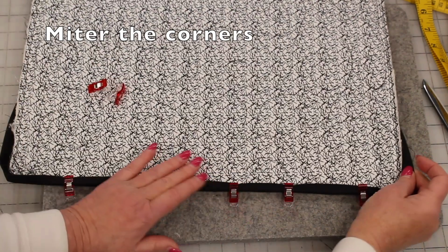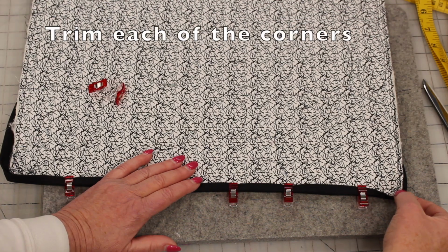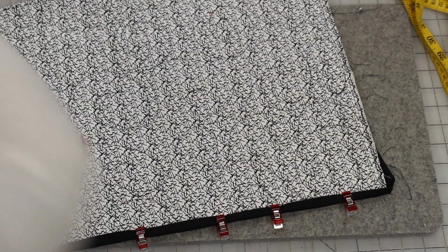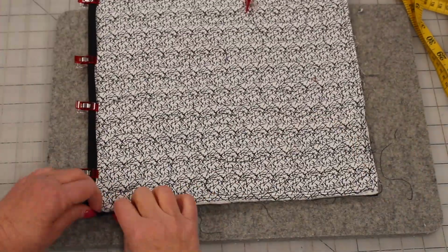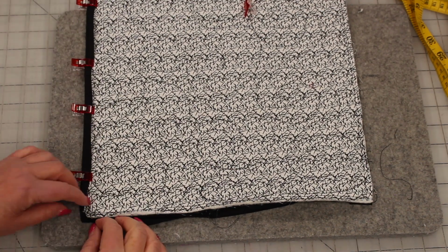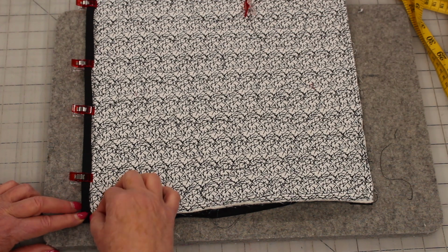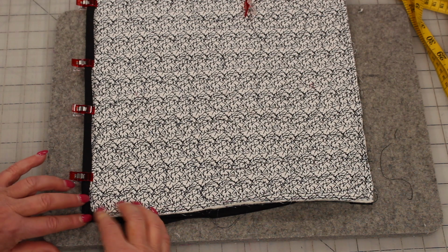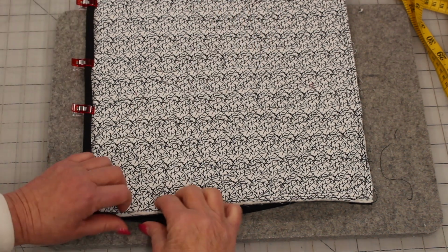When you get to these corners, you want to miter it. You may have to trim a little bit of this corner inside so it sets nicely. You're going to flatten it. This has a triangle here. Flatten it. You'll see a little angle right at the corner. Take your binding clip, secure it, and then continue on.